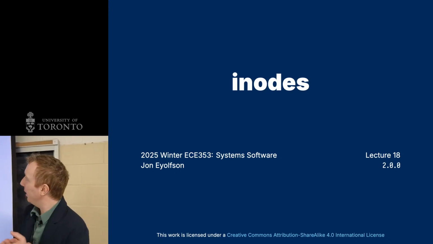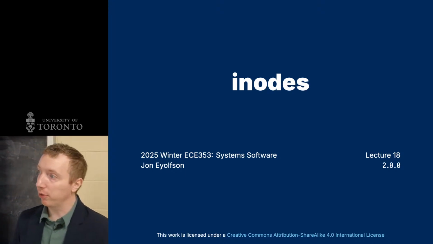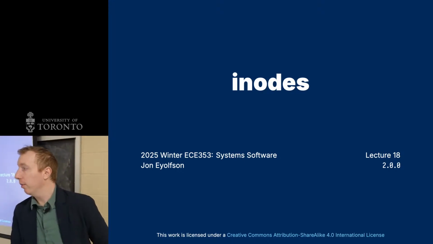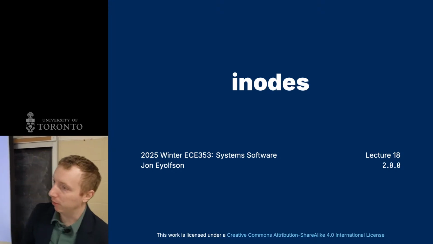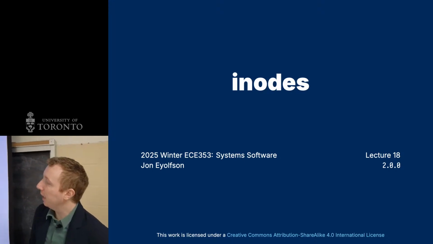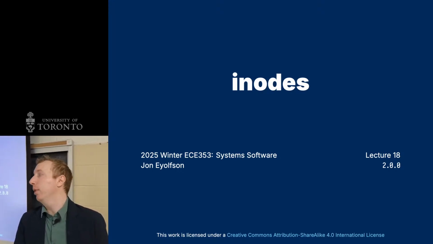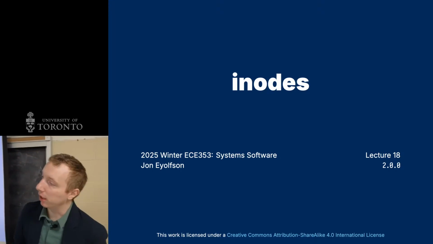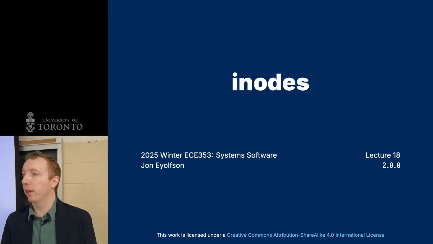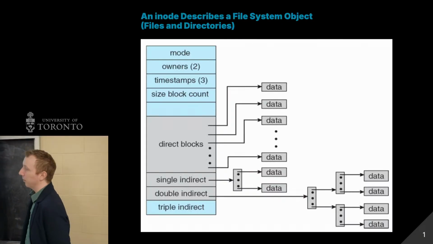So, today we talk about inodes to get back on track because we were talking about how a file is stored and how we would describe where the contents of the file are in terms of blocks. And where we left off, we had the linked list approach, which was basically the file allocation or FAT table. Then we argued that, hey, linked lists are silly. We should use an array instead. We left off using a block just to store that array of blocks that represent the file. But then we were like, hey, the file can't be that big, so that's pretty lame. So we can fix that today, and I will just spoil everything.